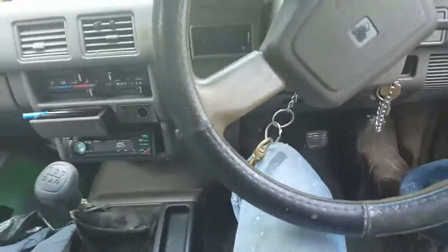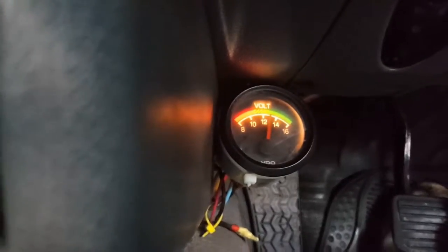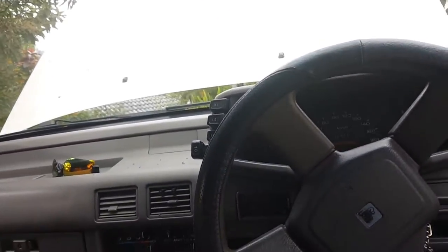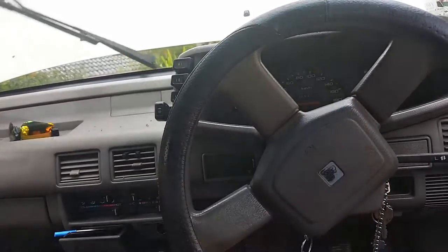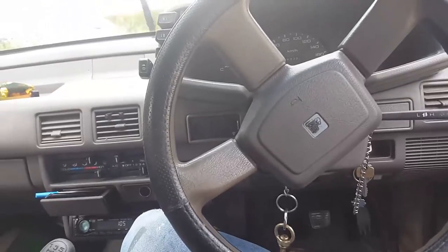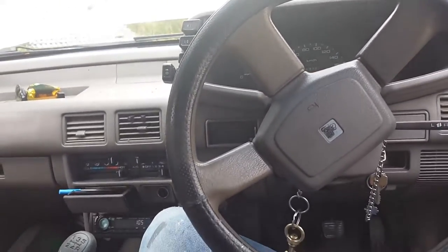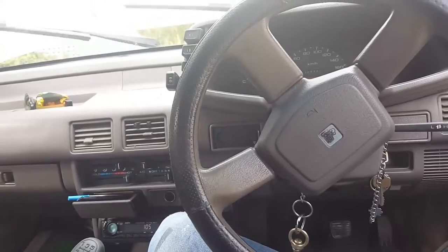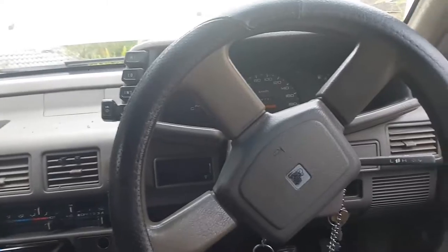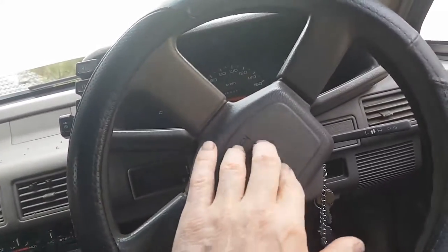Also, the battery gauge. Okay, so the battery gauge allows me to tell two things: if the battery's healthy, and if the alternator is okay.